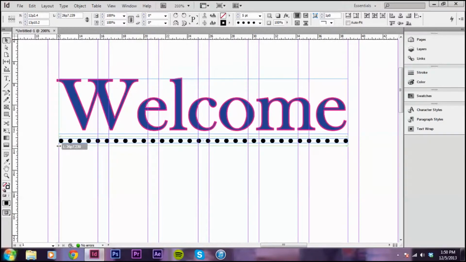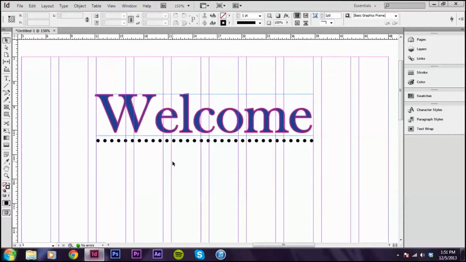Now, if you can see, I can't really point to the screen because I'm using the cursor. But you can see on the outside of the line box, the bounding box, you have two green arrows. When you see green arrows or light blue, it means that you're lined up with whichever is below, above, or beside what you're still placing. That can help you have everything lined up, so that way you don't have one piece of text above the other and it looks just ridiculous. I'm going to show you about that in a few.